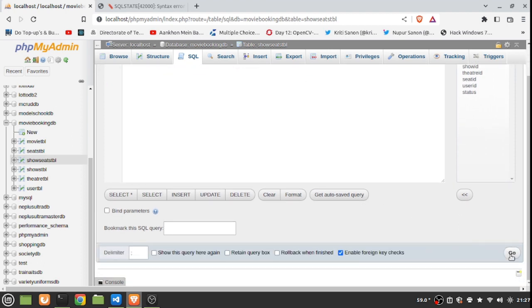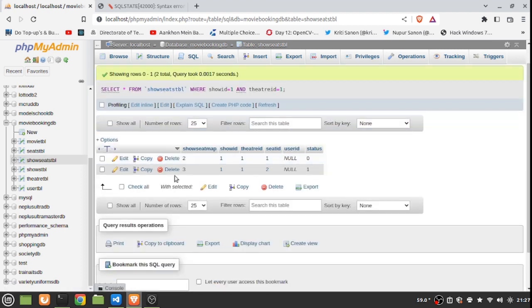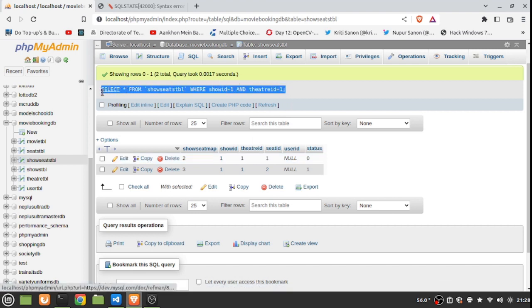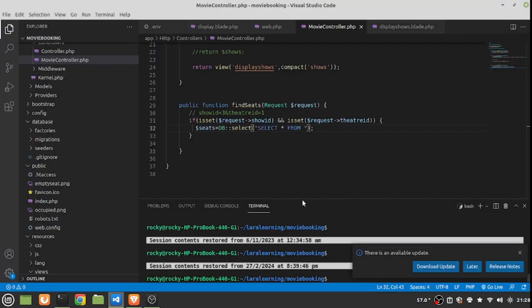So what I will do is 1 and 1. I don't remember the show ID that I had taken, but I guess I had taken 1 only. So here you can see both the seats are returned for 1:1. In the show seats table where show ID is 1 and theater ID is 1, it has returned show ID 1, which is for this show, and the theater is G1 theater. Now just copy this query and replace it with this one.